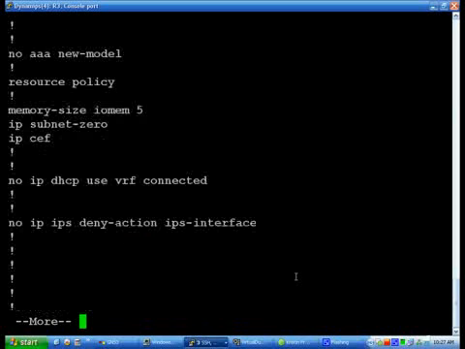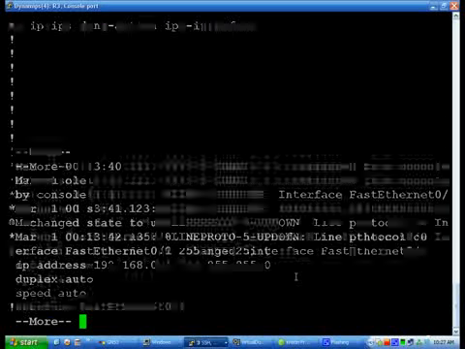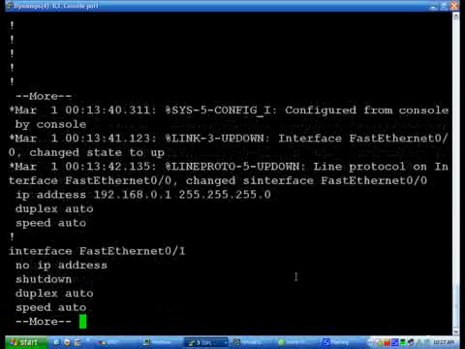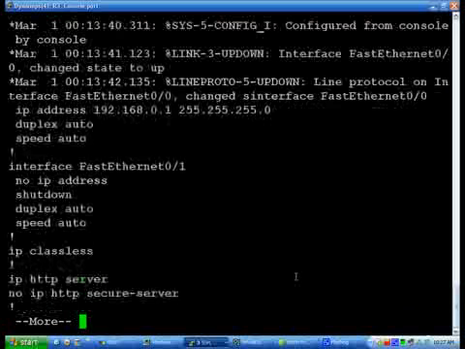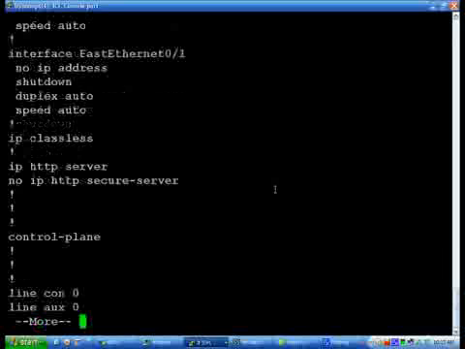Use enter to go down one line, spacebar to go down a lot of lines, and there we go. And we had a log dump a bunch of junk in there right in the middle of it, but interface FA0/0, IP address 192.168.0.1, default auto. It's there, it's just overwritten by the stupid log. Give me a second.